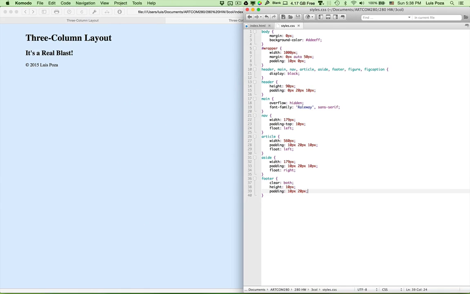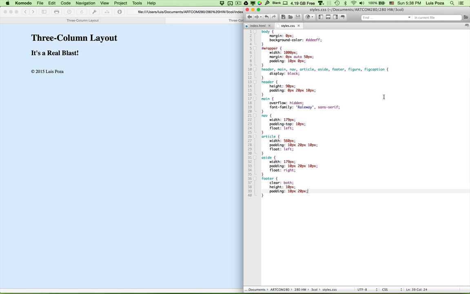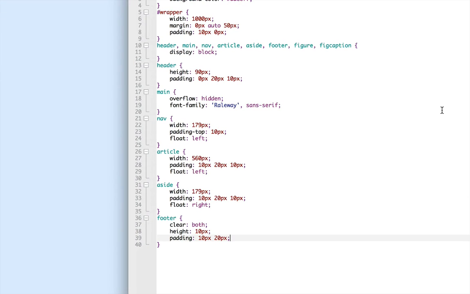And if I now reload this, it doesn't look very different. There is structure here, but we can't see it. It probably would be better if I gave a little bit of background color to these. So let's add some background colors so we can see them a little bit more clearly. We don't need a background color for the wrapper because all of these are going to have their own color. And so the wrapper will actually be covered up by all of them. So that's just not necessary. The header, let's see.